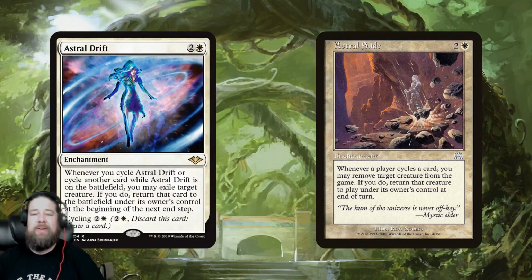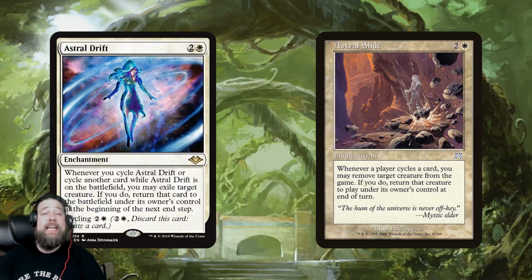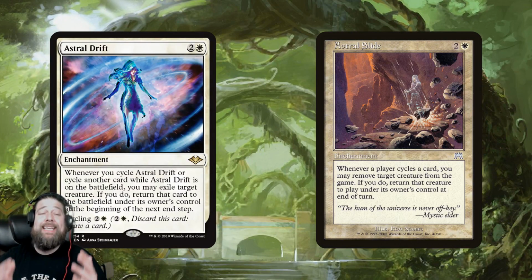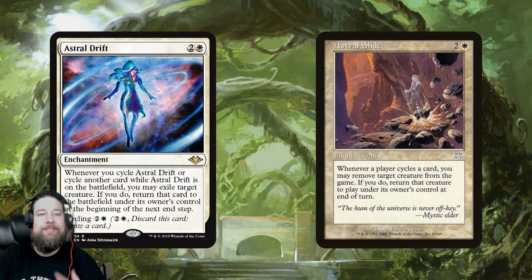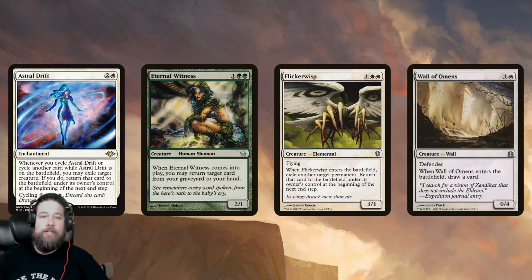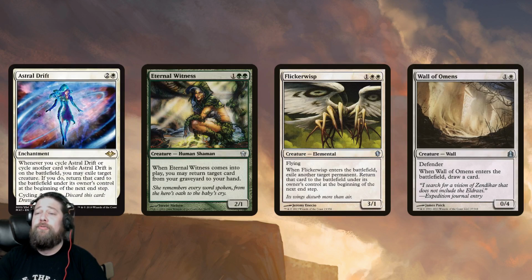I guess strictly better is not right, because Astral Slide triggers when your opponent cycles, so there are some very slight differences, but essentially, this is a very close to strict upgrade on Astral Slide, and Astral Slide is an amazingly fun card. It is just, oh my goodness, such a fun card to play with. So what you do with Astral Drift, just like Astral Slide, is play it with Enter the Battlefield triggers. There are decks back in Standard where Astral Slide was kind of a staple, and you get down your Astral Drift, then you play your Eternal Witnesses, you play your Flicker Wisps, your Wall of Omens, and then you just have a bunch of cycling cards.